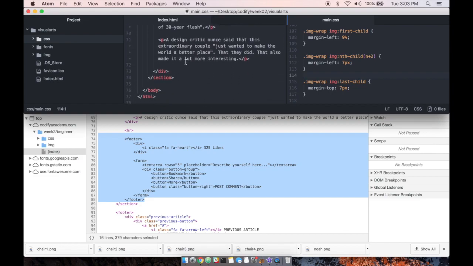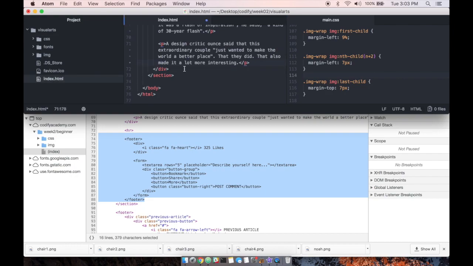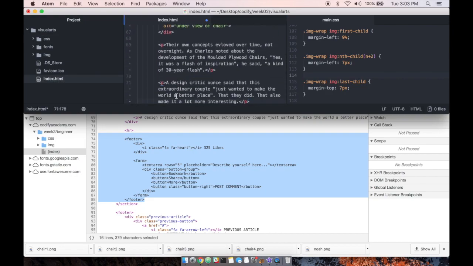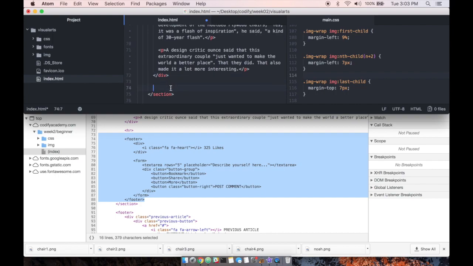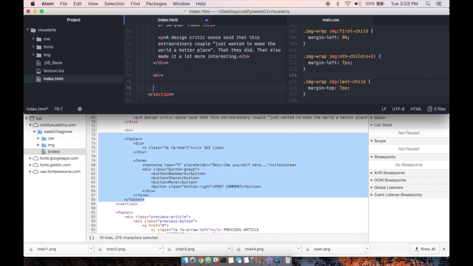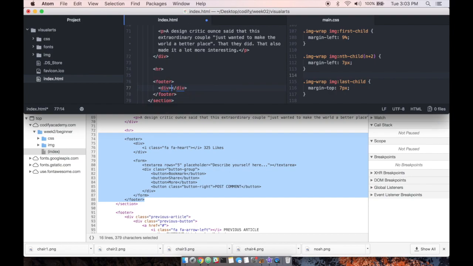So annoying. All right, cool. So we are down to our footer here in our section. So we need that HR. Let's go down here. I believe we should be outside of our div. Yep. We have our HR, and then our footer. Probably should have built out all the structure first, but that's okay. Whatever. So inside we have a div, we have a form.